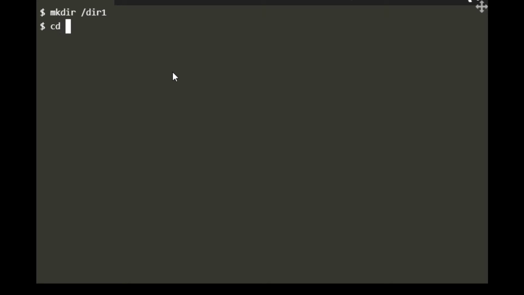So I go to that directory and create some files. Let's say f1, f2, and f3. And now I have 3 files.